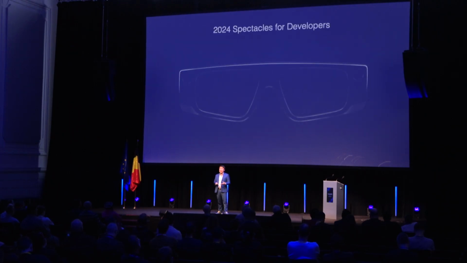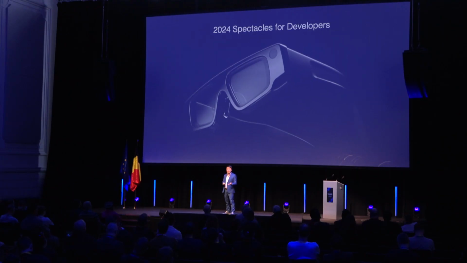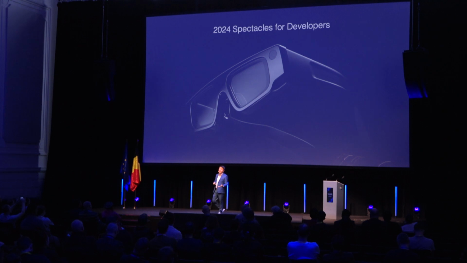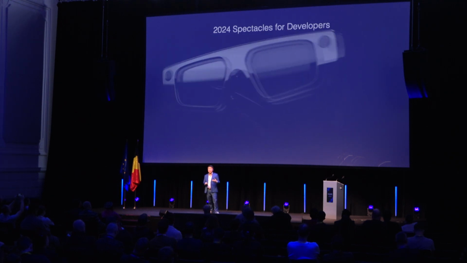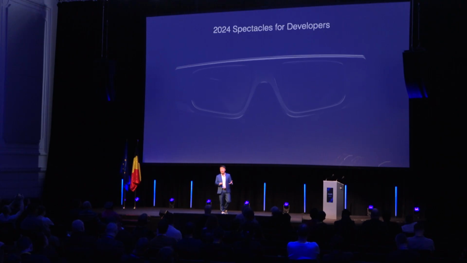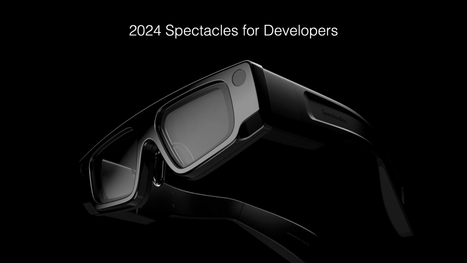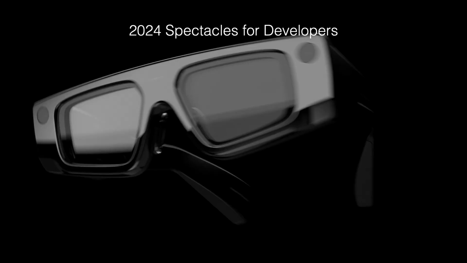So we've been building AR glasses for over 10 years, and Daniel described some of the earlier iterations to you earlier in his keynote. But last year, we released the 5th generation of Spectacles. And that was a major breakthrough in AR glasses development. And Spectacles today are available to developers through the Spectacles Developer Program, allowing them to build AR experiences for the future today.